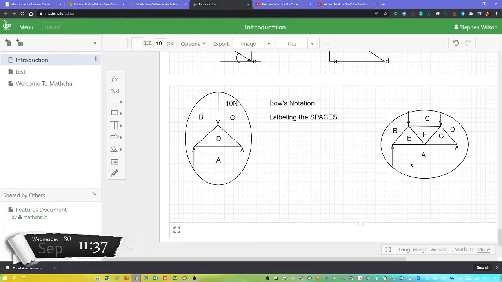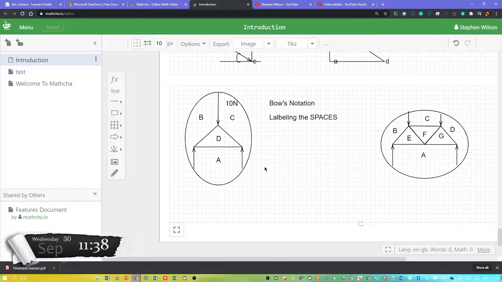Start between your reaction forces, go around clockwise, and then fill in your spaces in the middle, and just stick with the alphabet. Then we have letters for our spaces, and a little bit later on, when we start looking at the joints, we can number our joints just to make life a bit easier for us.